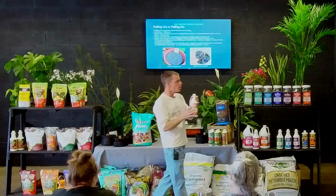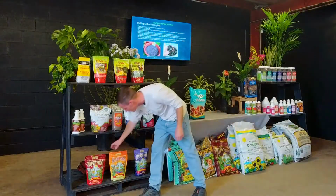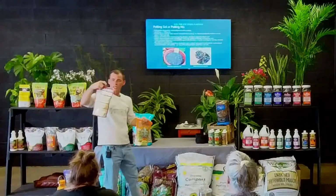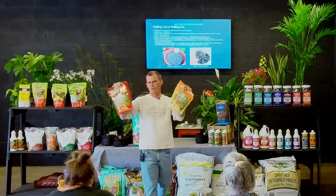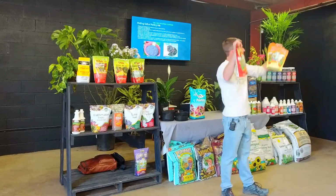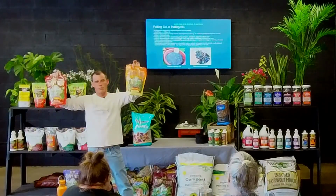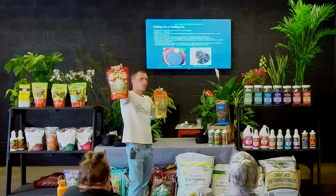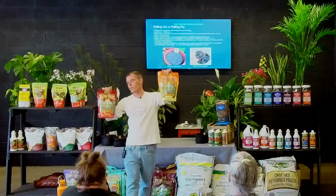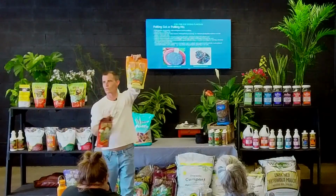Yeah, it's way easier. And the only reason I say that is because we've brought a couple of them out here, and I wanted to show you guys an example between these two. Fox Farm does really well at their marketing. Love their bags. Eye-catching. Awesome. Tomato and veggie, 5-7-3. And then their citrus and avocado, 7-3-3. Great mixes, pretty similar. However, I often use the tomato and veggie one on my citrus over their citrus. I will use this through the winter because of the 7-3-3, leaves, blooms, roots, right? Gives me a good balance.